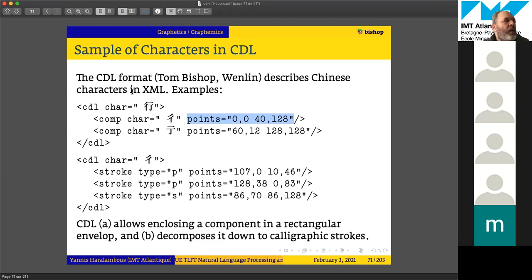So this is a long history in Chinese typography. What do you do when you're missing a character? Because you have to print a document which has a very rare character.